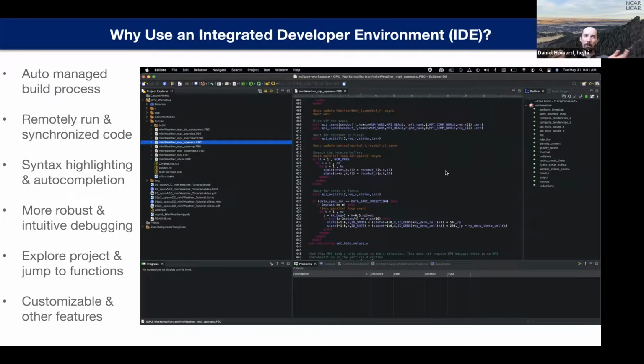And it's an easier experience, I think, in terms of getting you a clearer interface with your code. That's especially useful as your software projects become much more complex and more difficult to navigate, with multiple source files or other complex interactions between different parts of your source code. So again, this is also customizable and has many other features you can explore. There are lots of extensions or plugins available in things like Eclipse, but I'll go through some of them in the next few slides.